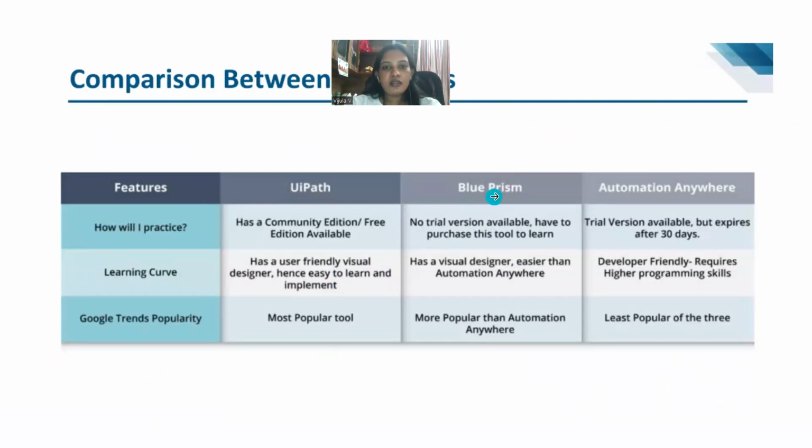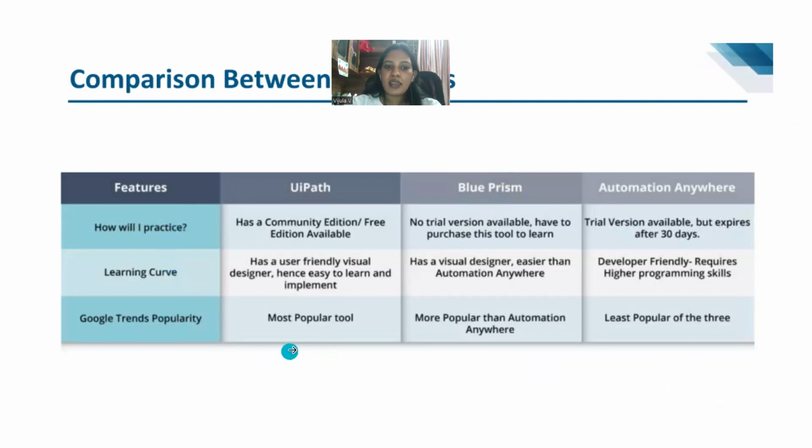The first thing that you could find out is that in Blue Prism and Automation Anywhere, trial versions are available, after which you'll have to go for the payment mode. But UiPath exclusively has a community edition. This edition is free, and it is available for anybody to use.